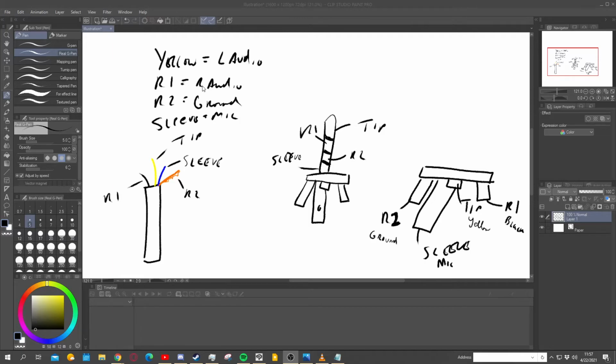So you're going to go ahead, you're going to start out by soldering your yellow to the center tip portion. You will then solder your black right audio line into the ring one smaller solder point. You're going to have your ground and your mic lines contained in a sheath. You'll need to split them apart. You'll need to tin off the ground portion yourself and create another line that will go into your ring two solder point. Finally, your blue mic line will go into the longer sleeve solder point portion.